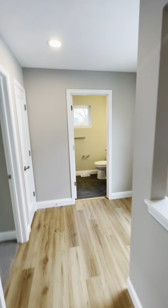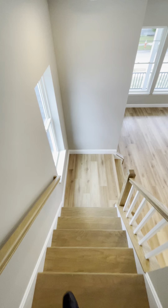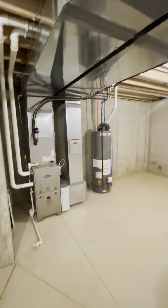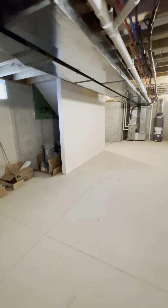One thing I always tell everyone about what's the difference between new construction and a really good rehab, and that is the basement. I've lived in both new construction and rehabs, and the new construction basement is going to blow away any rehab because it's new — old basements can be tricky at times. So we've just got a big wide open space. Your mechanicals are over here in the corner so they're out of the way, and you've just got all this bonus space — you can do whatever you want with it, finish it down the road, throw a ping pong table down here.